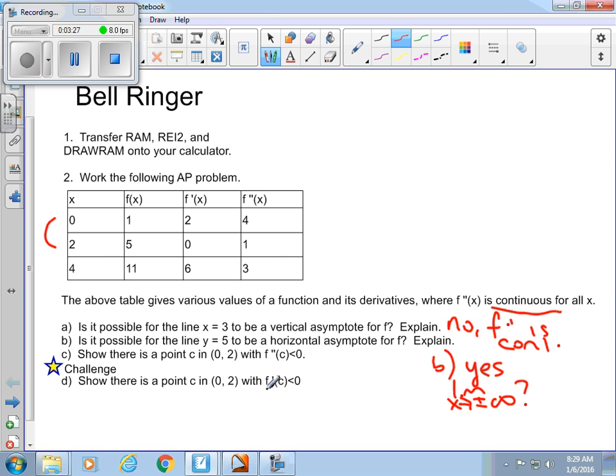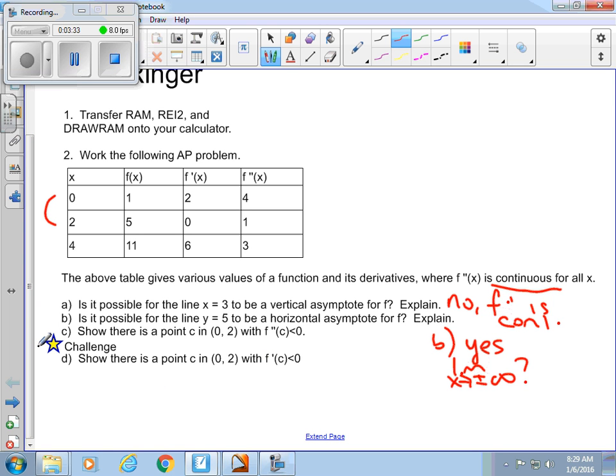This one is 1. Almost the exact same question. So show that there is a point, which did help me out a little in saying, show there is one. So they're not leaving a whole lot to question. They're saying, hey, there is a point. How do you know that? What are the 2 theorems when we see a question like this that should pop into our head? The mean value theorem and the intermediate value theorem. I would first try intermediate. It's easier. However, on the intermediate value theorem from 4 to 1, is there any guarantee that I drop negative? No. So I need to go back and try the mean value theorem.